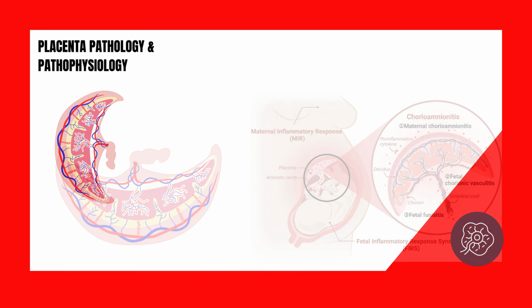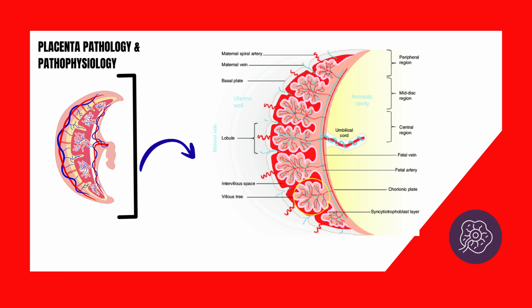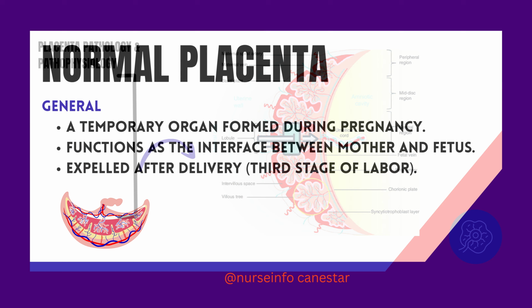Placenta pathology and pathophysiology. The placenta is one of the most fascinating and vital organs of pregnancy. It is often called the lifeline between the mother and the fetus, as it provides oxygen, nutrients, and hormones while removing waste products. In this video, we will explore the pathology and pathophysiology of the placenta in detail.